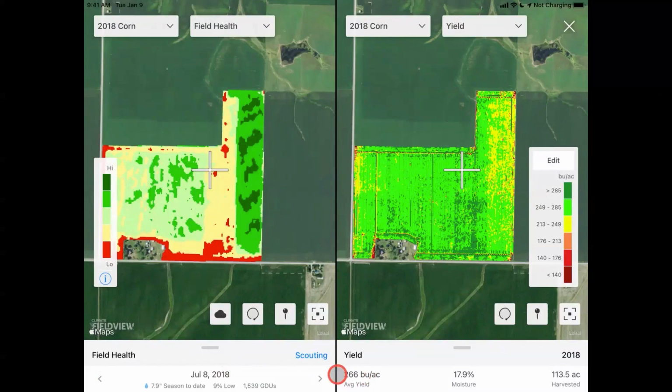And so one of the best ways to do that is to use a tool that Jake already showed, and that's our field region report. And so we can draw a field region report in the northern part of the field that did not receive a fungicide application. And then we can also draw a field region report in the southern part of the field. So I don't know, Jake, if you want to do that on the yield map there, just tap that field region report button.